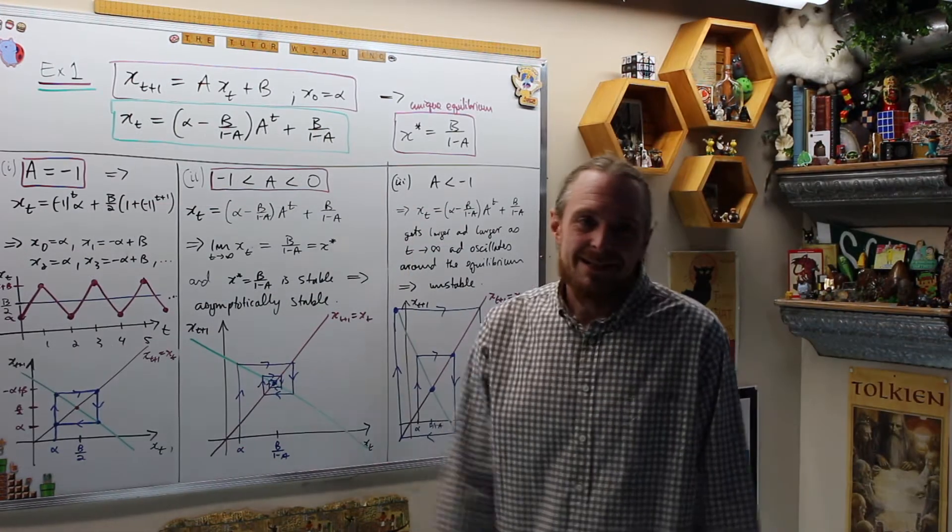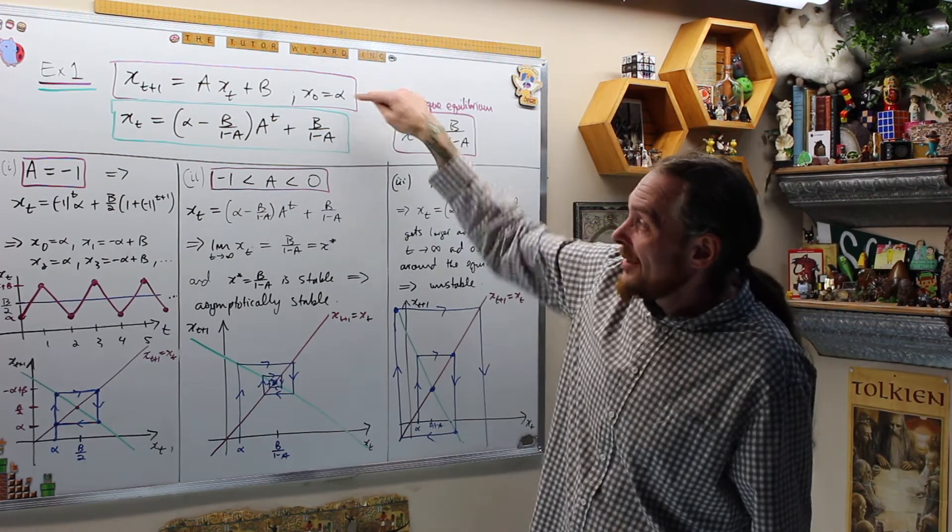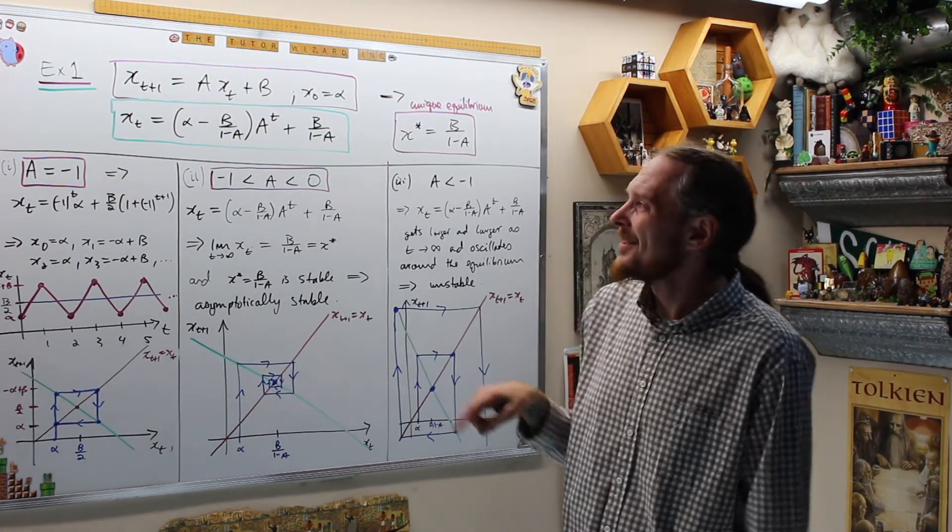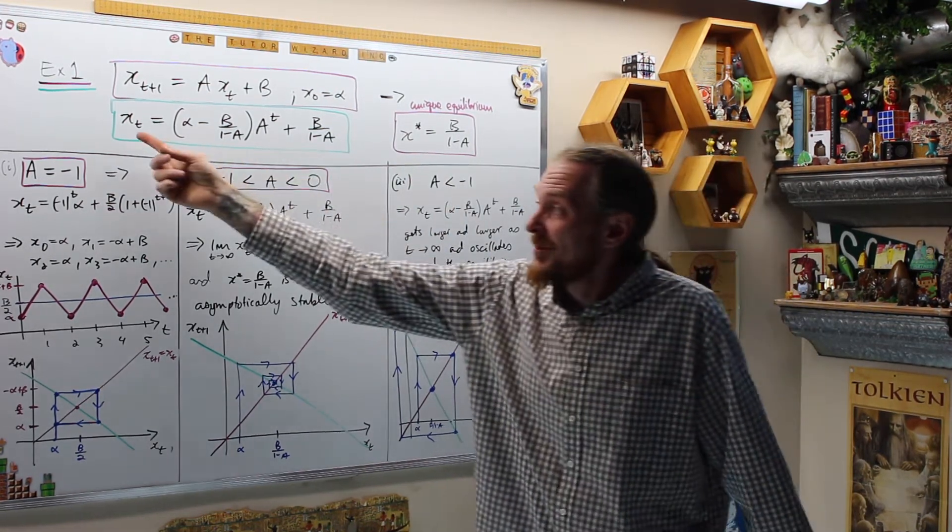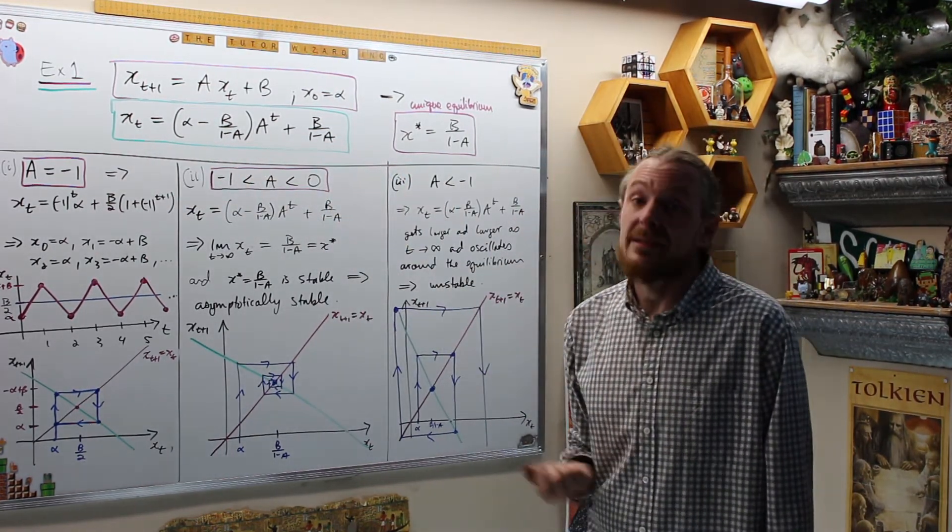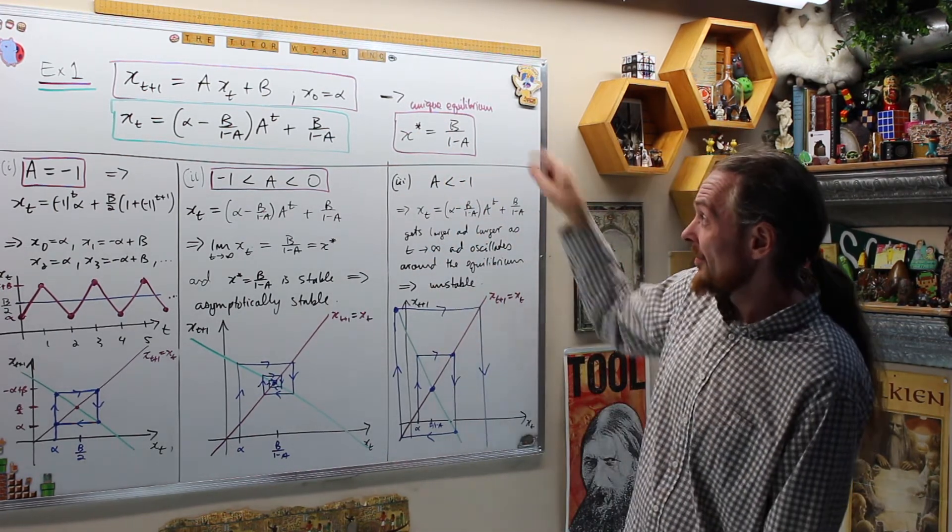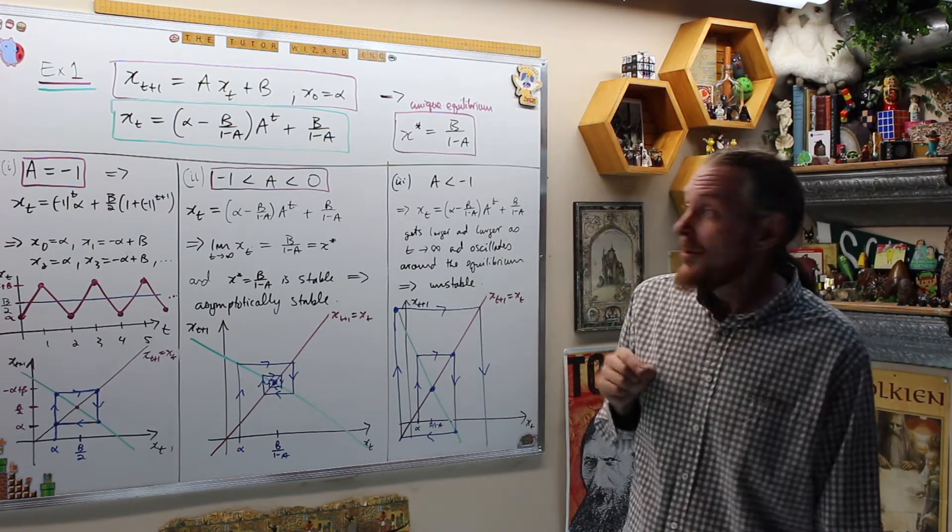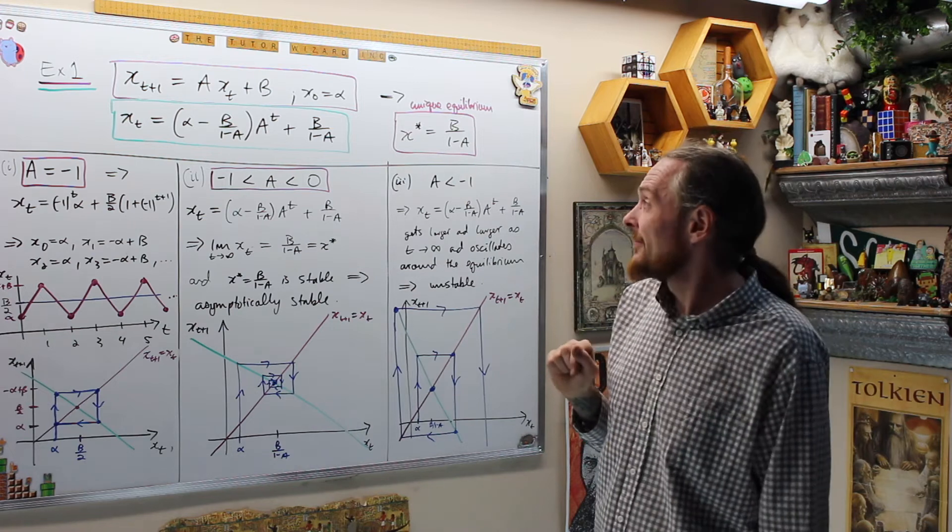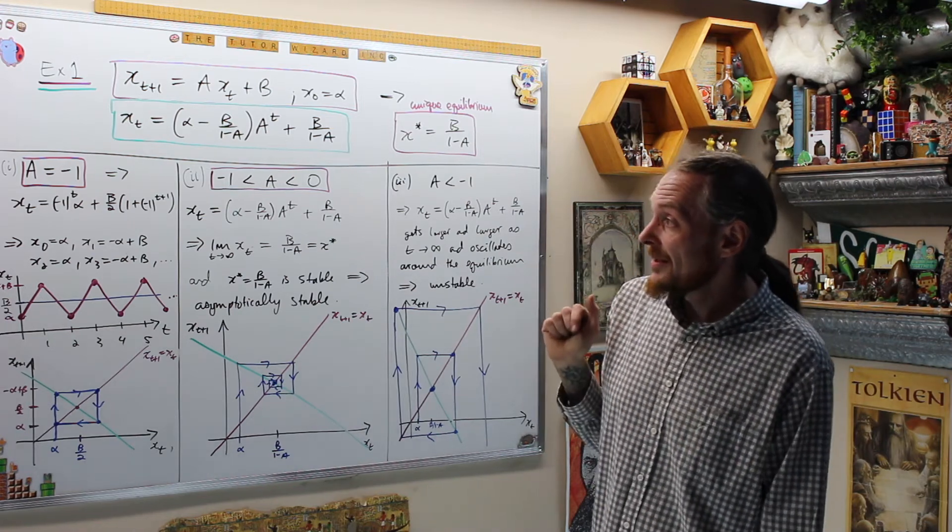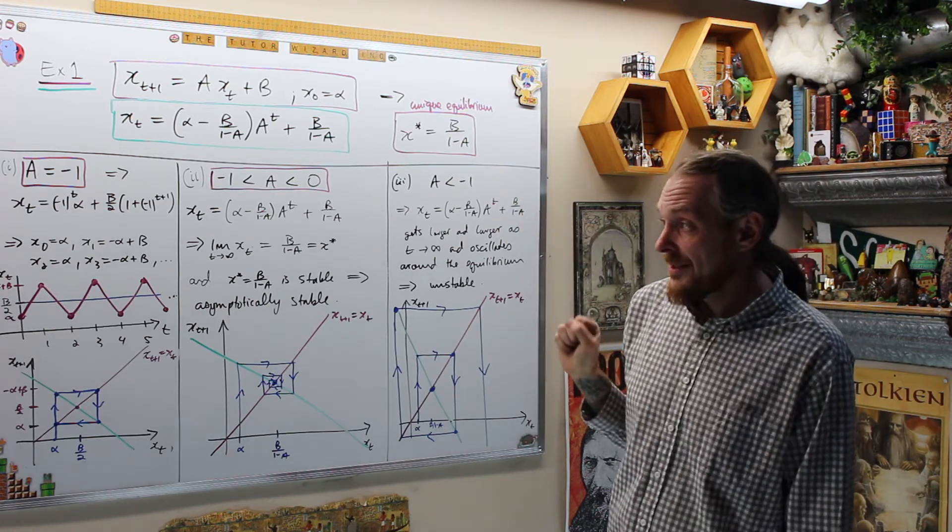Alright, to finish off, we're going to consider an example of x_{t+1} = ax_t + b, where we have an initial condition x_0 is alpha. This is a linear constant coefficient one, non-homogeneous, essentially. And we have an explicit closed-form solution for this, and so we can use this example to help analyze the definition of stable and unstable, or equilibrium. This is the unique equilibrium of this system. If you look at that, go to the previous video, and I derive this. Then what we want to do is look at a bunch of different cases for A, and consider whether we have stable or unstable in this definition.